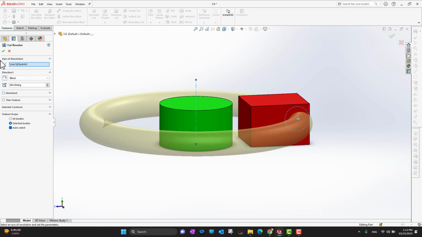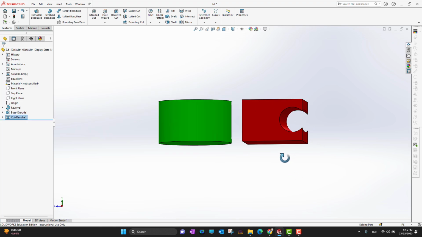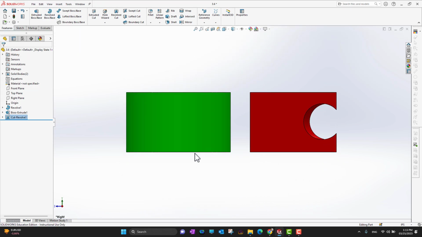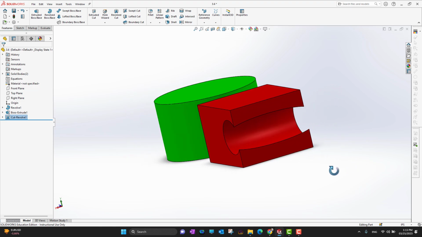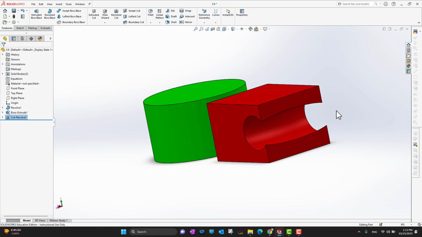So it's gonna cut it like here. Okay, I'm gonna click the green check mark. So this is a difference. I'm gonna go again into the normal view, so maybe it's more clear. As you can see, this is the difference. So we already cut this by using Extruded Cut in the previous step. Now we have cut it with the Revolve Cut, so it is not a straight cut, it is revolving around this body.